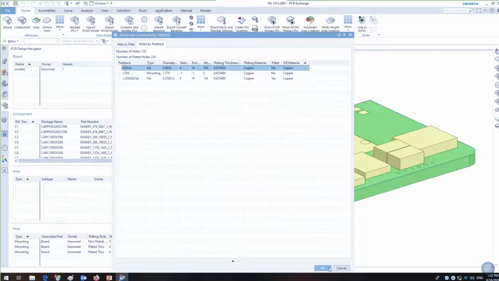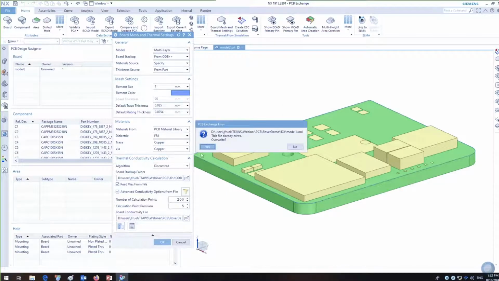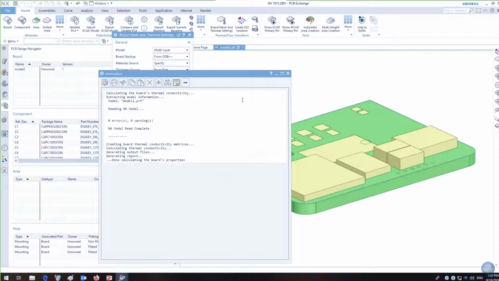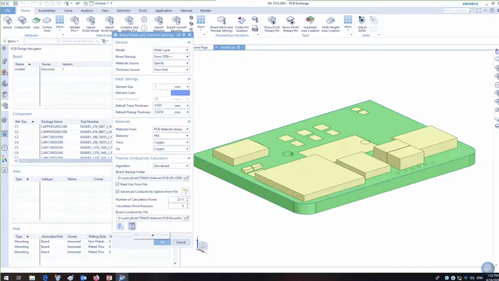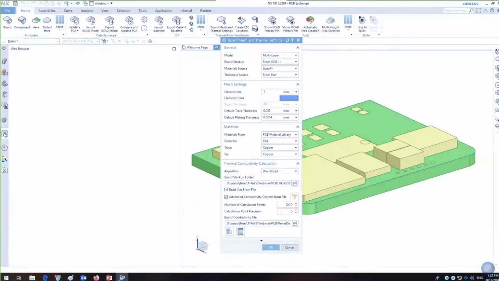Meanwhile, my other via holes, the larger ones, and the mounting holes, I want to keep simply as plated with this plating thickness, which corresponds to 1 ounce of copper. And so that's what we're going to use.